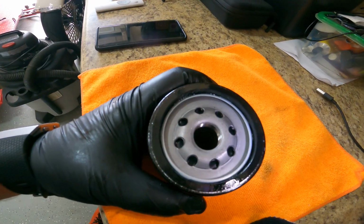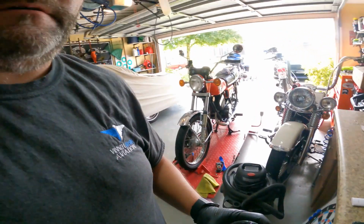That helps with a couple of different things. The next time you go to take it off, it won't be sealed on there. There'll be a little bit of lubrication to help that rubber come off. And the other thing is to help it seal. It's kind of weird that you put oil on something that's gonna seal oil, but it works. You always lubricate your O-rings and your gaskets, and this is like an O-ring. Then you throw her back on the bike.